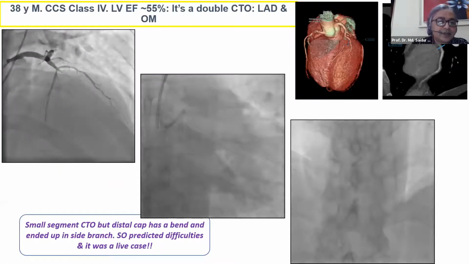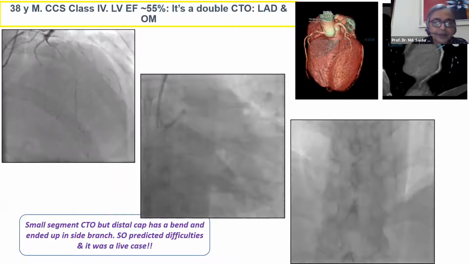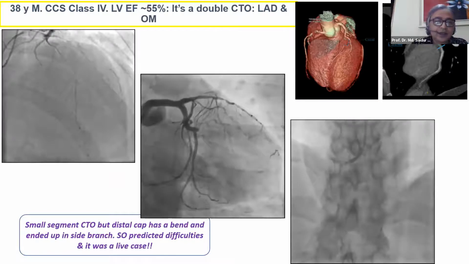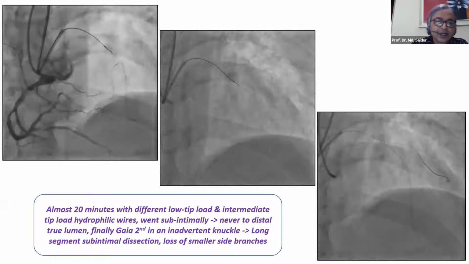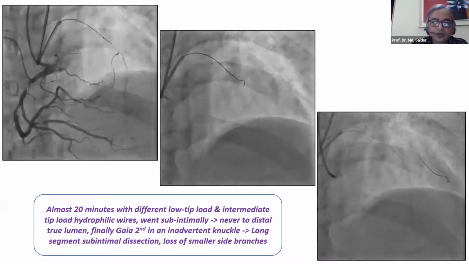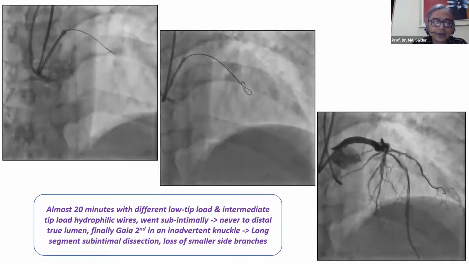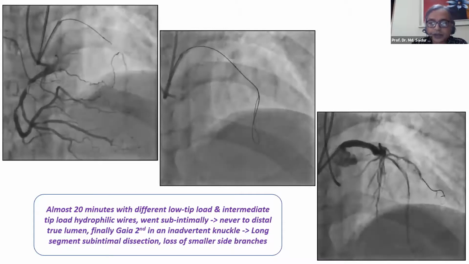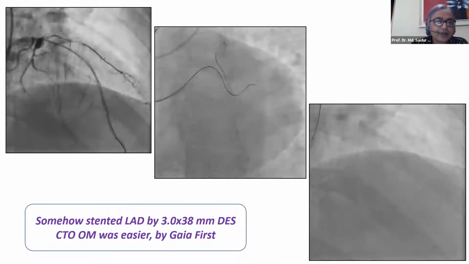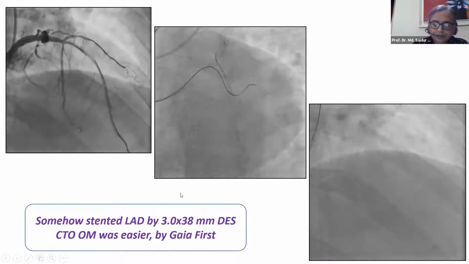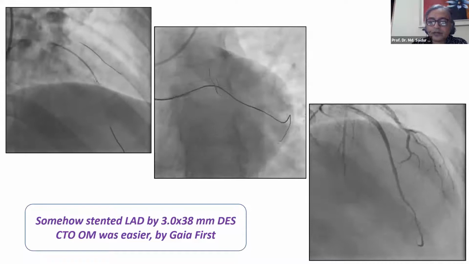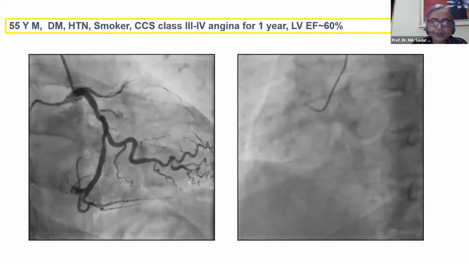So this is one of the cases which was done as a live case. I was a little bit traumatized to do the double CTO in the LCX and LAD. The LAD was really, really angulated, and it was not crossing at all. So we took the Gaia Second wire, later on escalation of the wires, and then this knuckle. This is not a good knuckle. I'm not advocating anybody to do that, but I was desperate at that time because nothing was working. Then you see the dissection plane is there, and after stenting, this sort of knuckle sometimes works, and the LCX was also easily wired by the Gaia First.